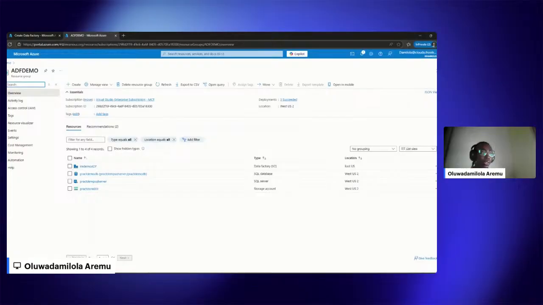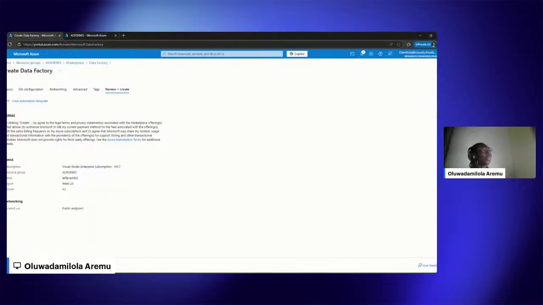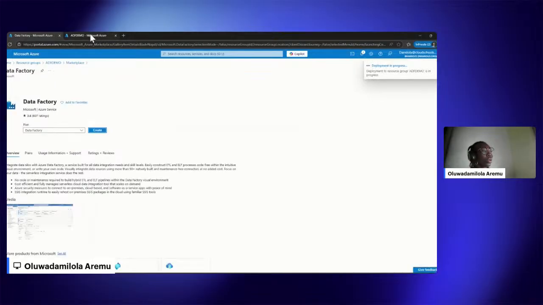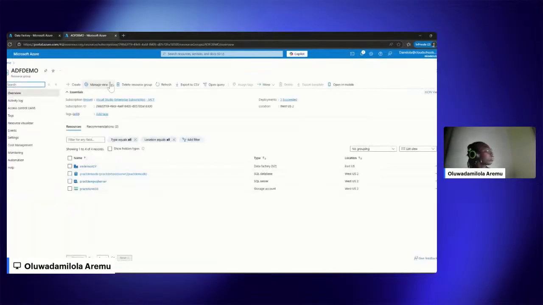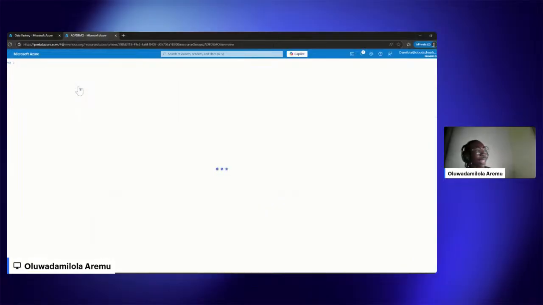So in this demo, you would also be creating your source. This is still creating, but I think it's deploying now. I'm going to come here again and click create, and then we are going to create a storage account. A storage account is where you can store your blobs. So we are going to search for a storage account and then create one.